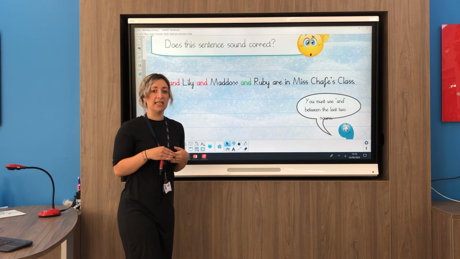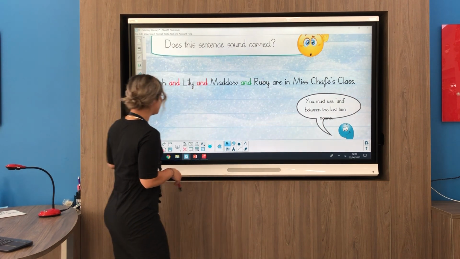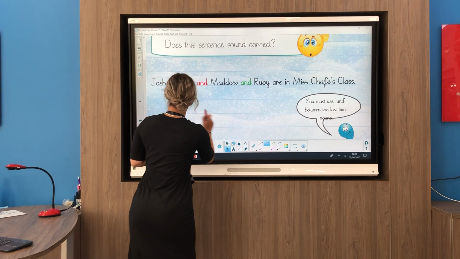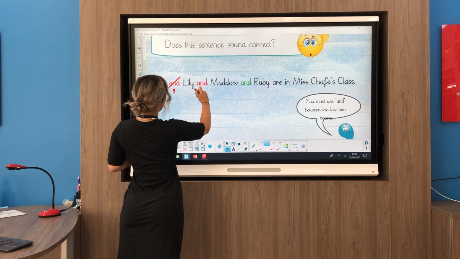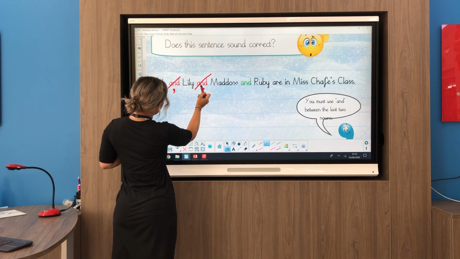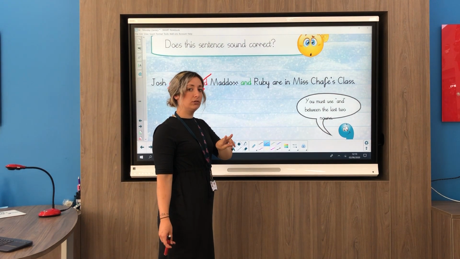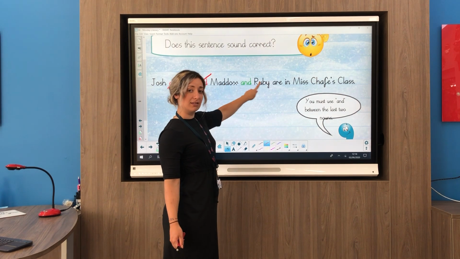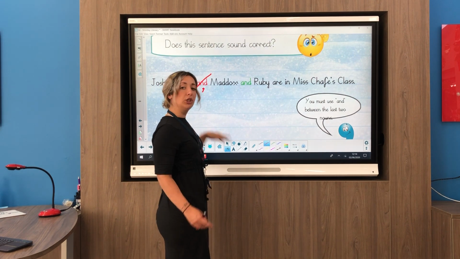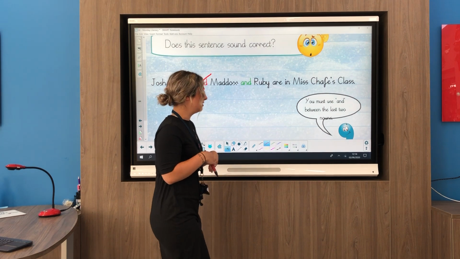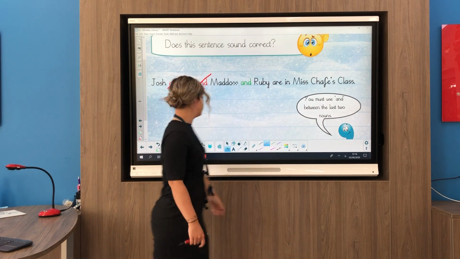We are repeating the same word, 'and'. So to improve our writing, if there are more than three nouns, I want us to be replacing the 'and' with a comma. So I don't want an 'and' there. I'm going to put punctuation, I'm going to put a comma. Now you'll notice that this is to remind you of your second rule: between the final two nouns, which are Maddox and Ruby, you need to put 'and'. The comma is stopping you from repeating 'and'. So, second rule, you must use 'and' between the last two nouns.